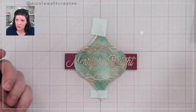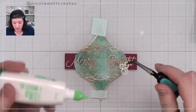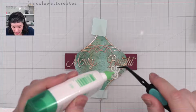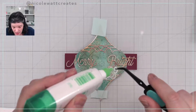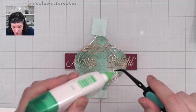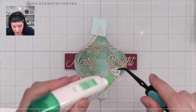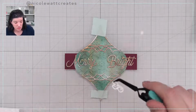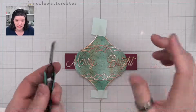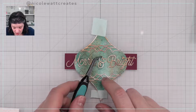All right, so that looks pretty good. And of course, these are not glued down yet. So I'm going to start from the center and work my way out, because I know where that and needs to go now. And again, I'm not going to put glue everywhere. You don't need to have glue everywhere. You can run these through a Xyron machine. You could have run these through with double-sided adhesive strips, adhesive on the back. Again, a lot of different ways you can work the adhesive situation on this as well.